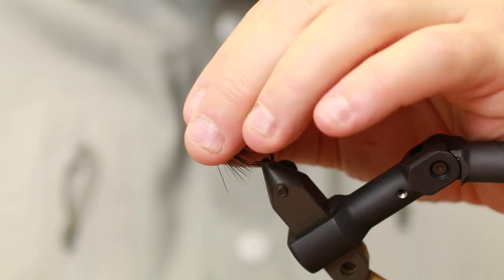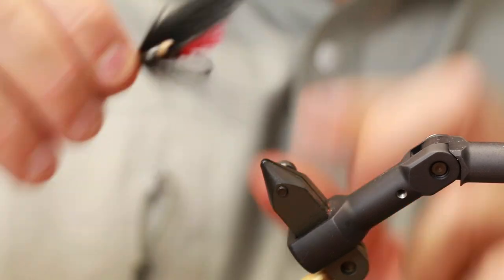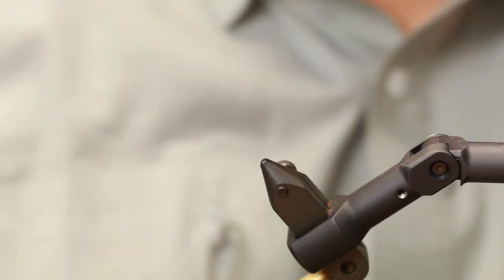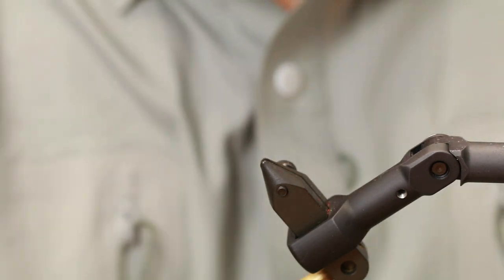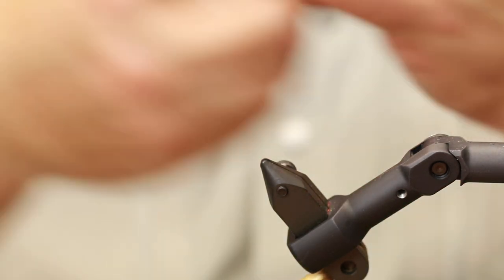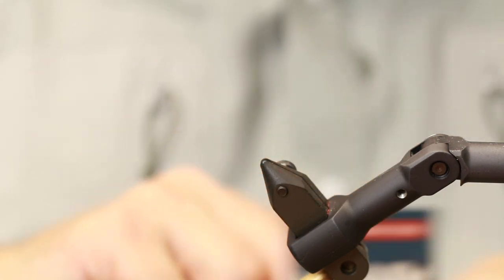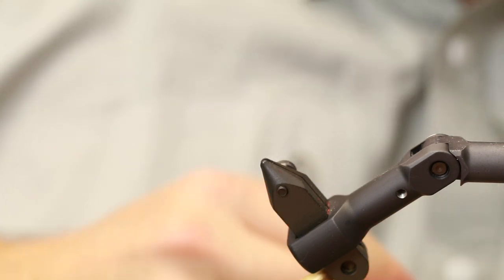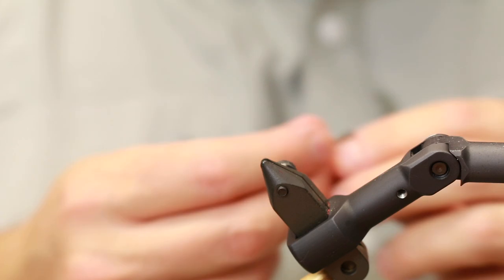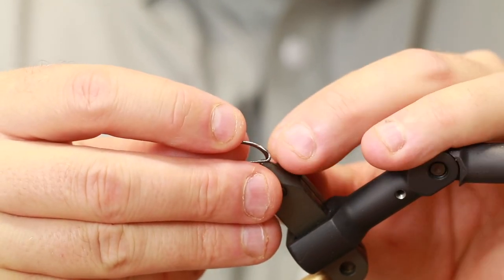So let's get started on the Red Butt — the really classic salmon fly. The first thing we need is a hook, and I'm tying on the Ahrex HR 420 double in size 8. It's a nice hook for things like this. The Ahrex hooks are really great — we sell a lot of those.